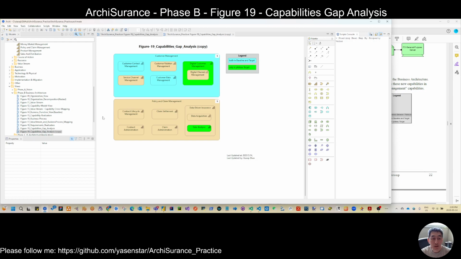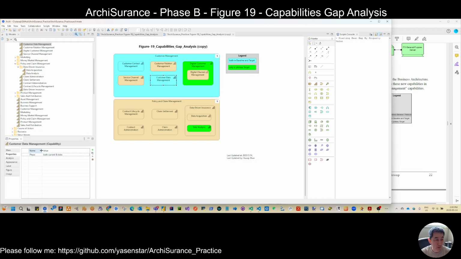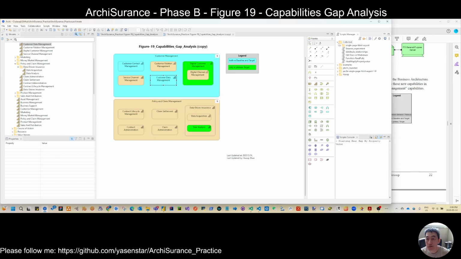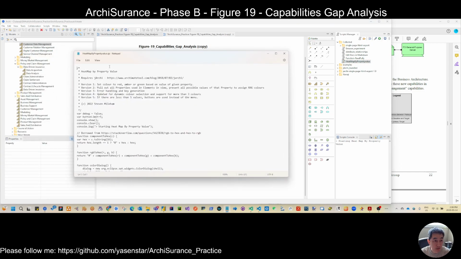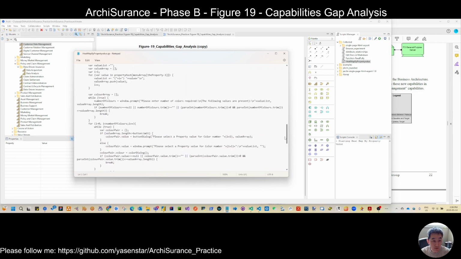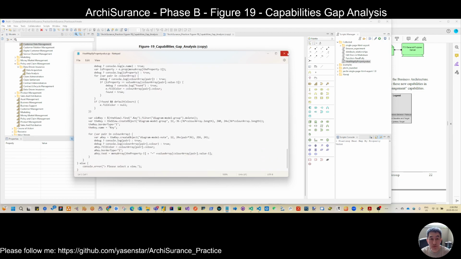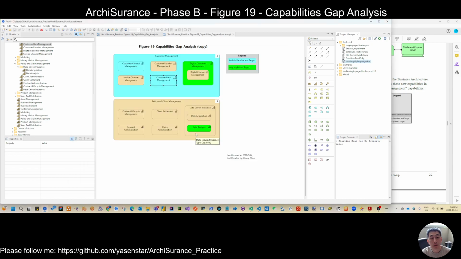So when you start to define more elements using the property, then the script can help you do some automating. Actually, these are not developed by me. I collected this from the forum. But if you see here, thanks to the author, Stephen Mallam. So I customized a little bit of this, but using this kind of script will give you a better way than creating some static legend.